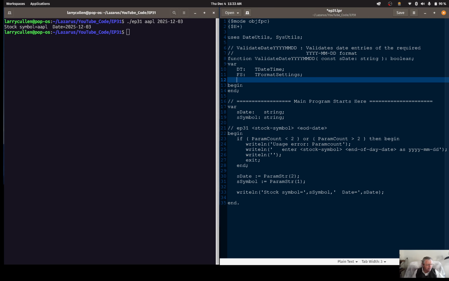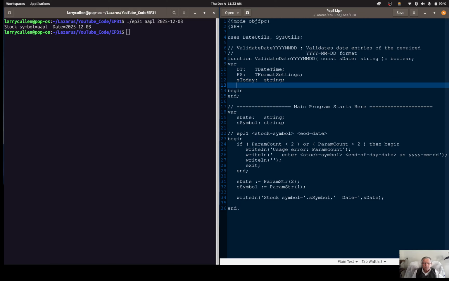Today? I think we call it today. Yes. So that's S string today. And that's string, put that in. Okay. Maybe I'll push these over, tab them over so they line up. Looks prettier. There we go.